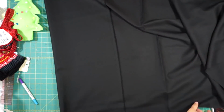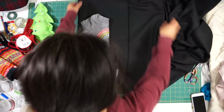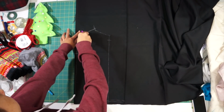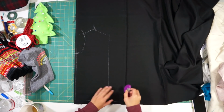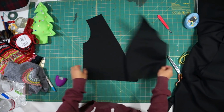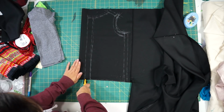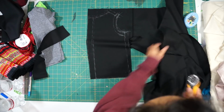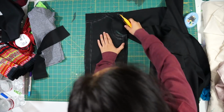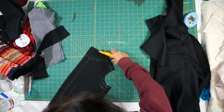Using one of Harper's shirts, I folded the front in half and traced it onto the black fabric. I decided I wanted the front to cross over like the traditional outfits, so I drew the center front line diagonally, extending it over onto the other side. Cut two front sides and then flip the shirt over to the back side, fold it in half and cut out two back pieces. Keep in mind, I add a lot more seam allowance than I probably need to because the shirt I traced is a fitted t-shirt, and we also want this to fit more loose to allow Harper to wear it for another year or two.